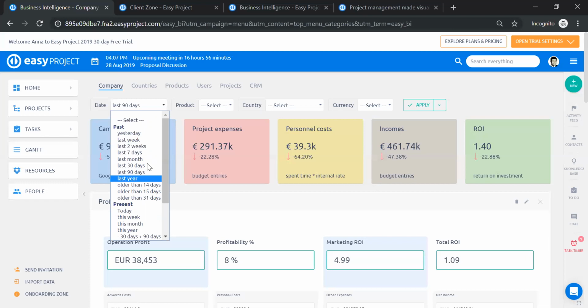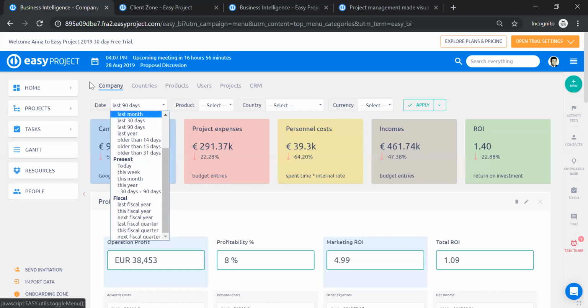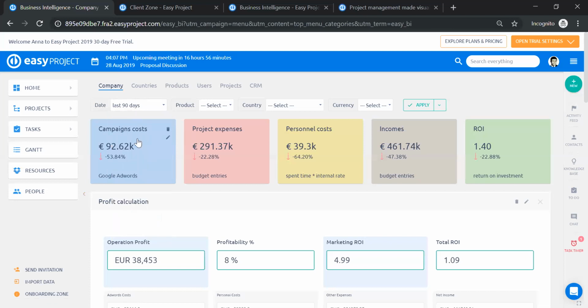Of course, all this has to be in the past. Obviously there will be no data if you filter in the future, or this week, this month, etc. Which means that whatever date you choose here, the trends that we see over here, the smaller numbers, and the bigger numbers are the actual numbers. So the trends are the comparison to the previous period of the same length. Last 90 days give us this number, and compared to the previous 90 days, the trend is this.